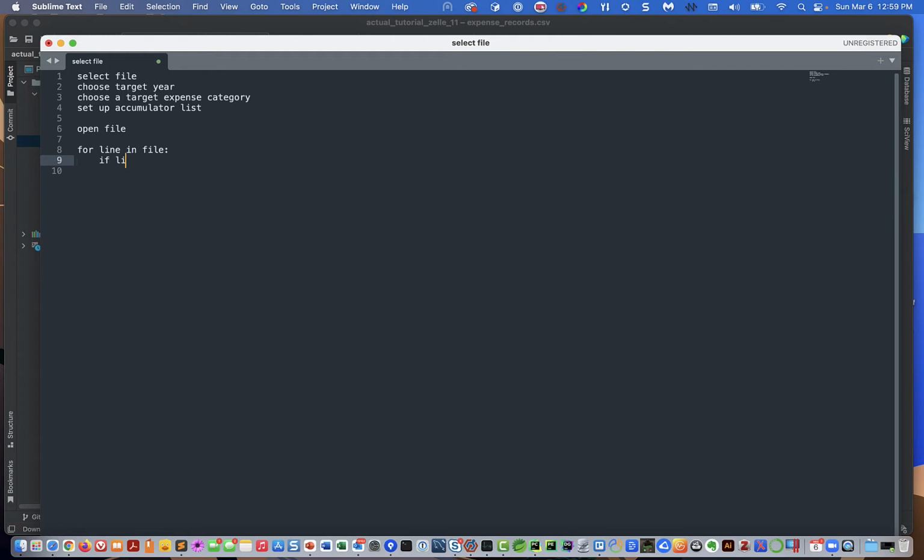So if line qualifies, remember, we have to worry about the first line. So we're going to say something like, if not first line, and then if line qualifies, accumulate amount into the list. That's pretty much all we have to do for that.